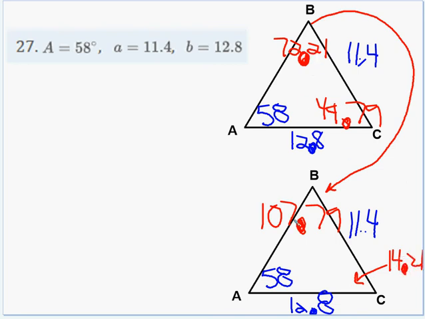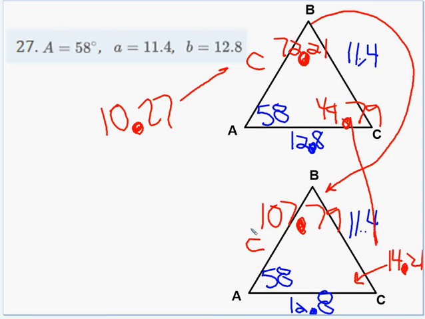So we've got all three angles in both triangles, and now we're just missing side C in the top and side C in the bottom. So we're just going to jump to the chase there. In the top triangle, this side C is 10.27. And in the second triangle, the bottom triangle, remember angle C here shrunk, so that means the side across from it will shrink. And down here, side C is only 3.3. So there are some odd problems, one of each: a no solution, a one solution, and a two solution triangle. I hope the video helped.